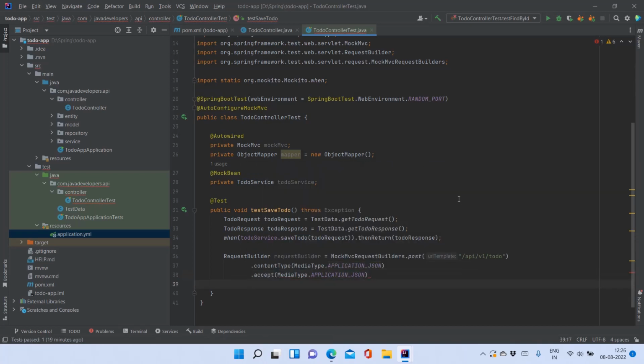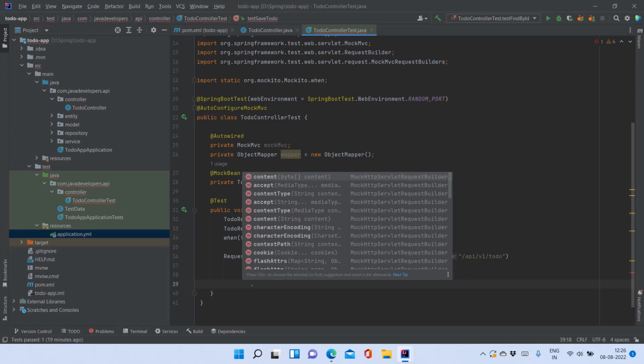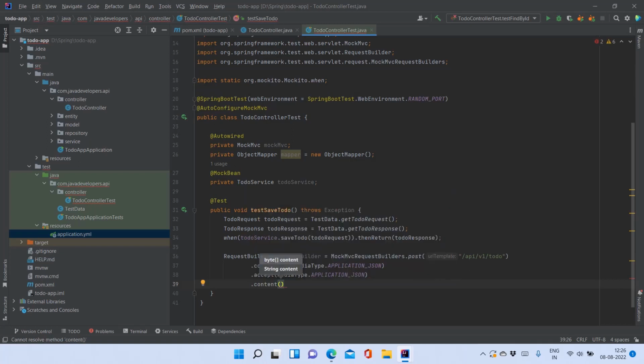Okay, so we need to pass the request body. So we use the content, which takes either a byte array or string, but we have a todo request. So in this case, we will be using the mapper to convert the todo request to either a byte array or string.